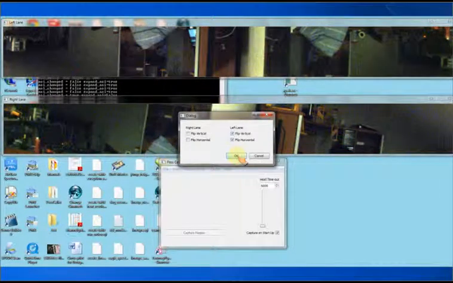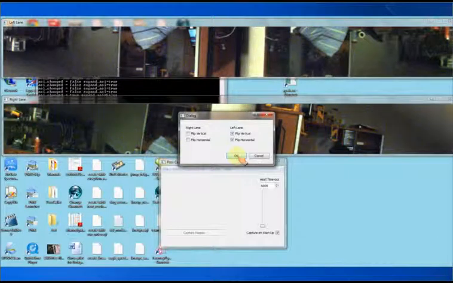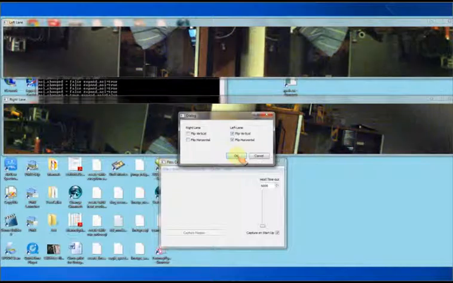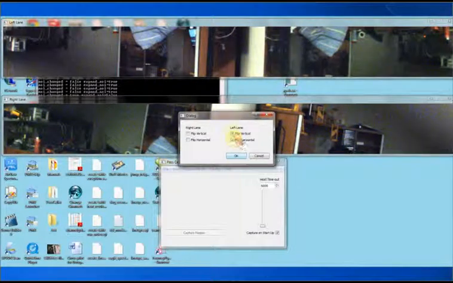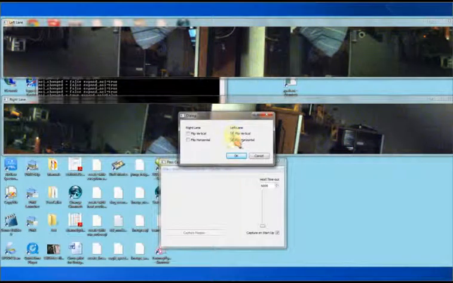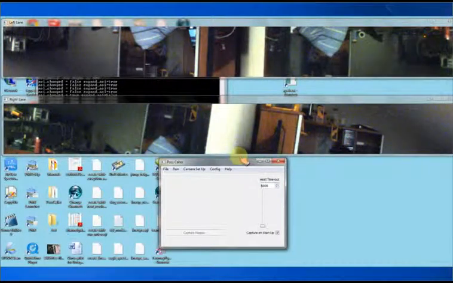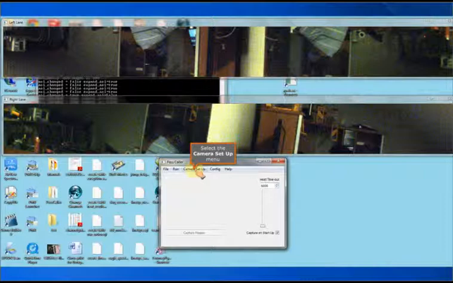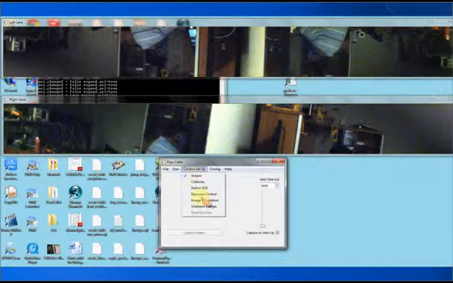It might be a little confusing when you do the actual define AOI. They're not flipped anymore. It's easier just to find the area of interest when they're oriented the same, but it takes care of it when you close out. Go back to streaming here.